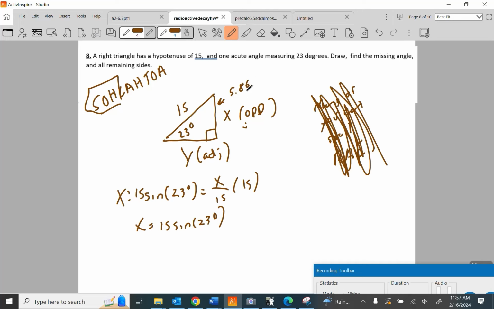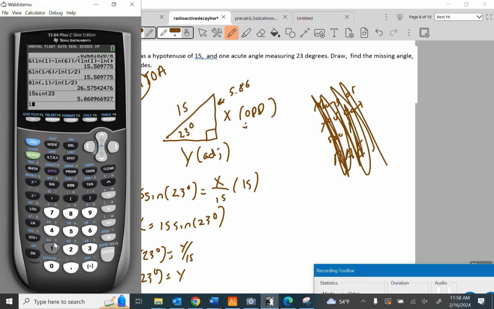We could do the Pythagorean theorem to find y, but we may as well use our trig function. So we have adjacent and hypotenuse, that's the cosine ratio. Cosine, this is for y, by the way. Cosine of 23 degrees must be equal to y over 15. It's the same process. Multiply 15 on both sides and you'll get the missing leg. Then push some buttons: 13.81.